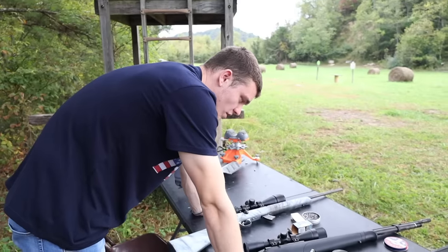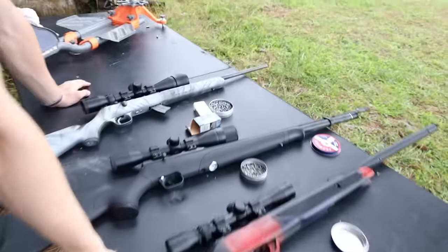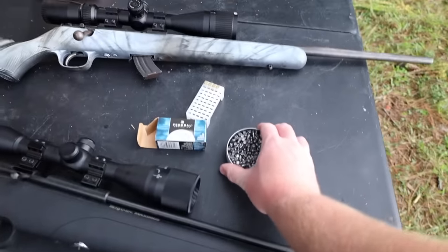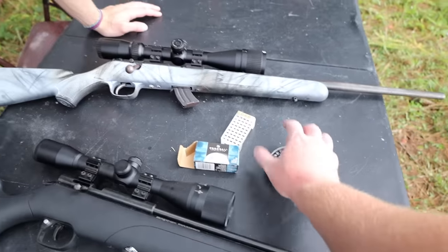Overall, you going squirrel hunting? Which one you picking? The 22 air gun, probably. Really? Because you can carry a whole lot more. 250 rounds versus 50 rounds, and it's about the same weight.